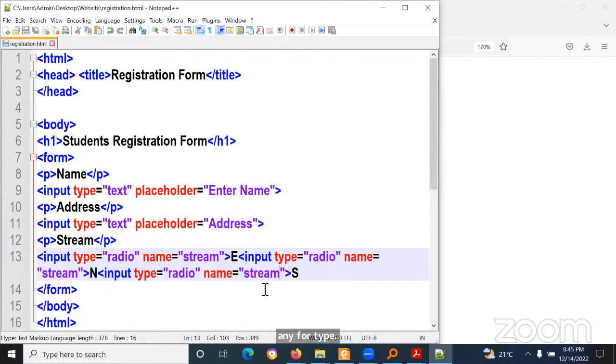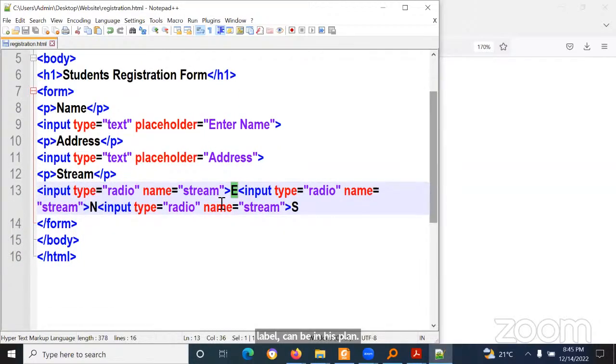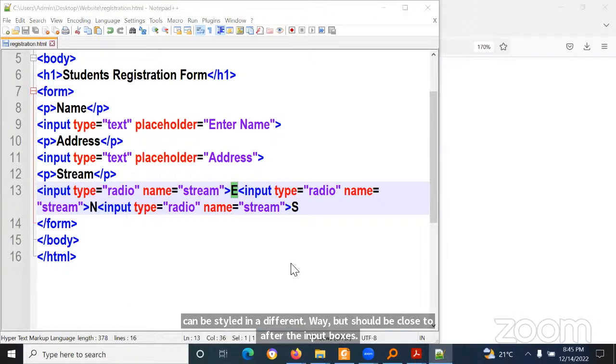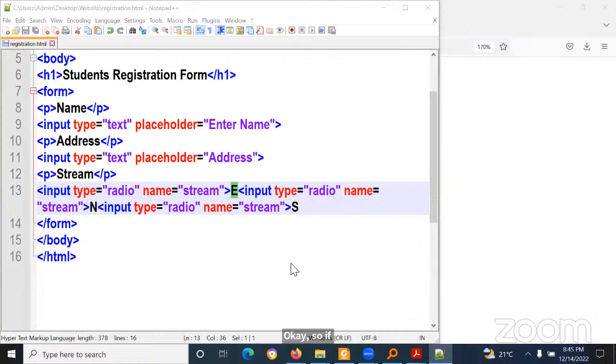So we have the same name stream, and then we have our S. This text here can be in a label, it can be in a span, it can be styled in a different way, but it should be close to the input, after the input boxes. If you have anything, members, you can put in the chat. We'll proceed.